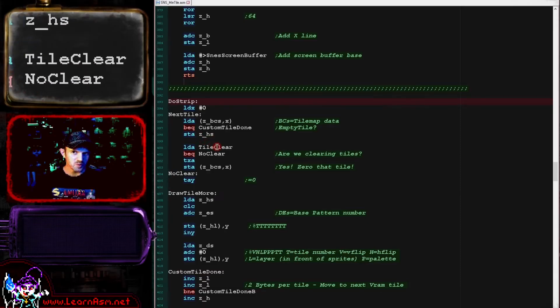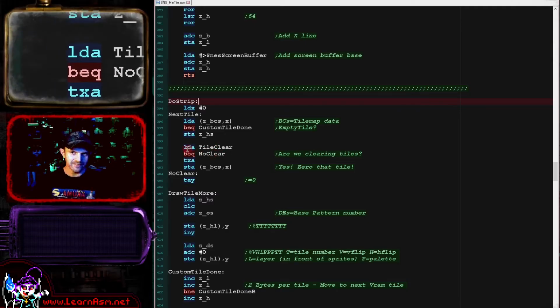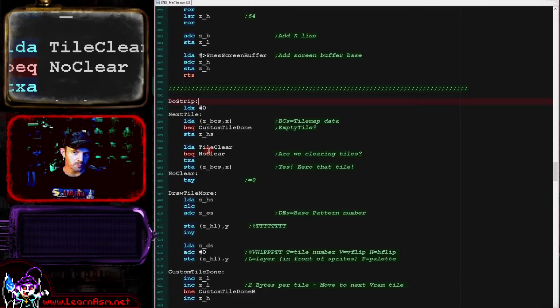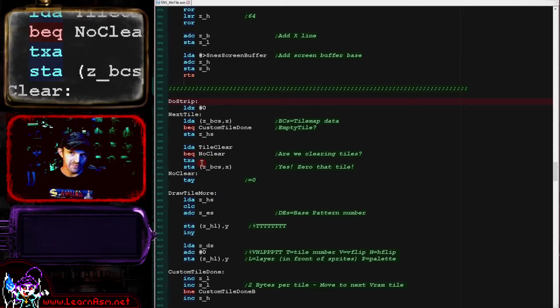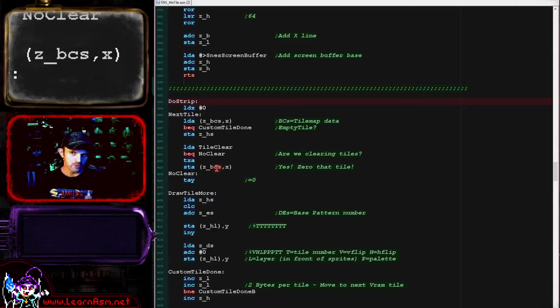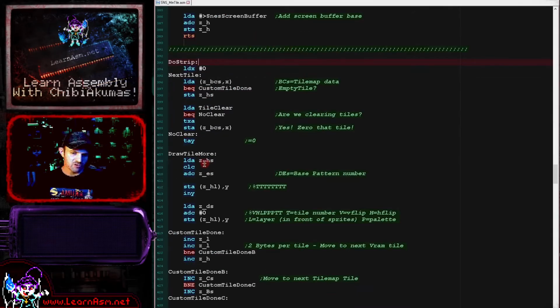But next what we're doing is we're checking tile clear. Now, if tile clear is set to 0, then we don't want to clear this tile. That would be if we're drawing the sprites, because the sprites we need to draw again. But for the background, if we've drawn it and nothing's overlapped it, we don't want to draw it again. You see, Mintile is designed for a lot of systems with very limited memory. They can't afford a double buffer, so it's designed to work with just a single VRAM buffer. So it's drawing the changes to the screen only, and that's what we're doing here. We're clearing the entry in the tile map to 0, because we don't want to write it again, because if that tile's not been overwritten, it'll be the same next time, a waste of time drawing it. So we would skip over in that case.